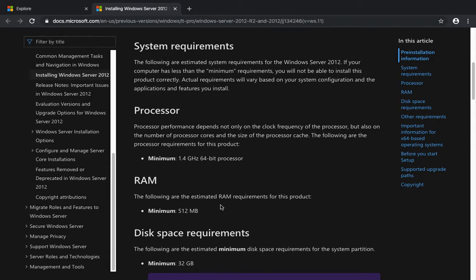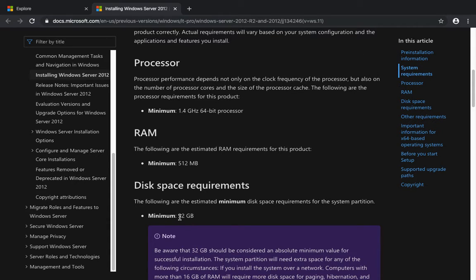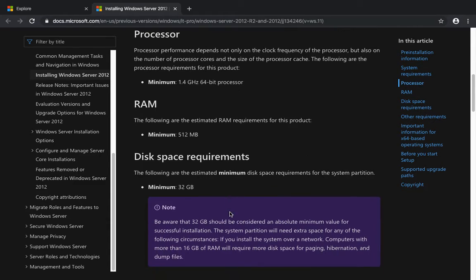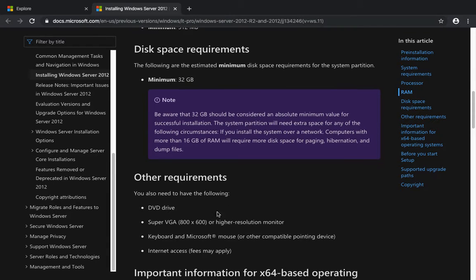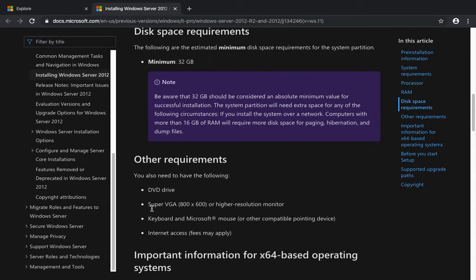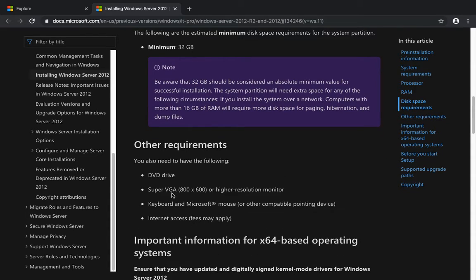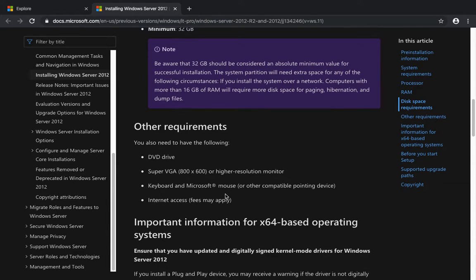Then the next item which we need to check is RAM. There has to be at least 512 MB of RAM, and 32 gig of hard drive is a requirement. After that, some other requirements are also there, like a DVD drive if I want to install the operating system through the DVD, and a monitor which supports at least 800 by 600 or higher resolution.